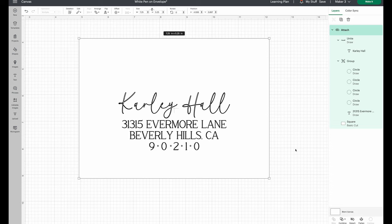Since we're not actually cutting anything and we're just drawing, your material doesn't matter much. I always just choose medium cardstock since it's the first one. But you may have noticed that I chose to leave my rectangle as a basic cut, and I'll explain why I did that in just a second, but you do have a cut on your project and then you have your action of your draw as well. So let's load everything up and I'll show you why I did that.